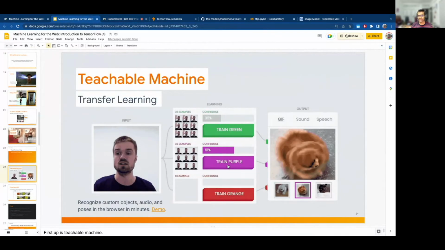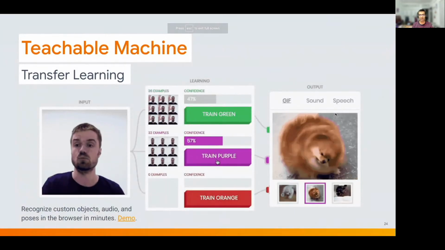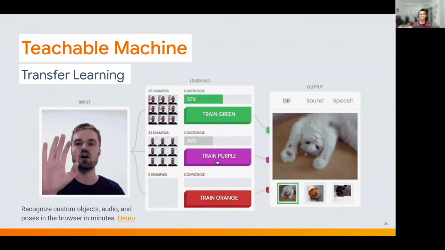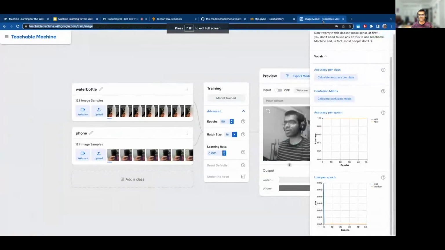Going ahead, as we described, this is one of the ways of using some existing models and then retraining those models on your own data. Apart from that, if you have, let's say, data in millions of images, you can also use something known as Cloud AutoML to evaluate data, if you have a lot of data.